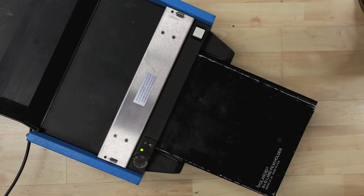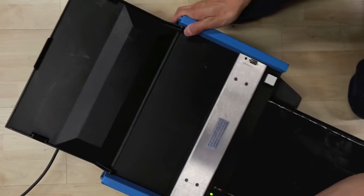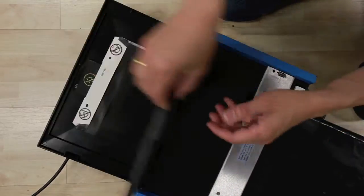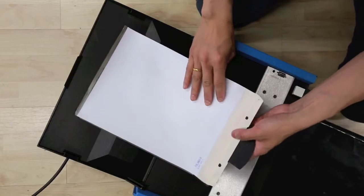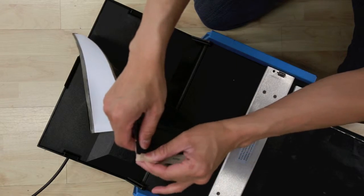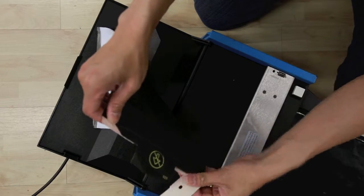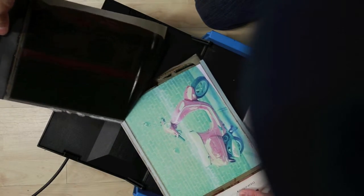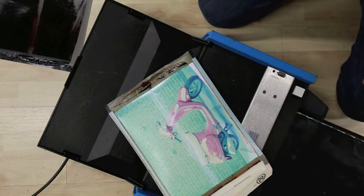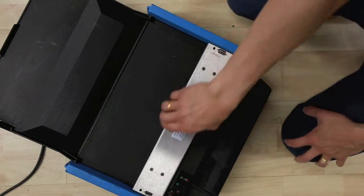All right, so our timer just went off for 90 seconds. We are going to pull this down, open our image, and then we are going to reveal the print and see what we get. Pretty, pretty awesome. Okay, so after you're done taking the image, you want to make sure you clean your rollers.